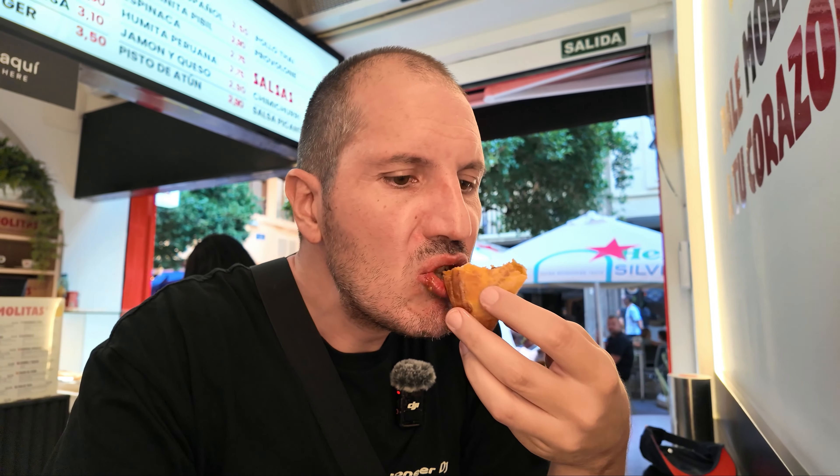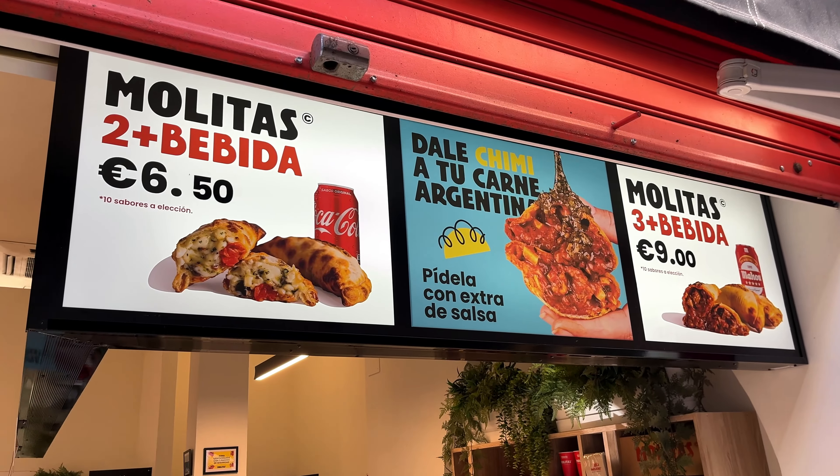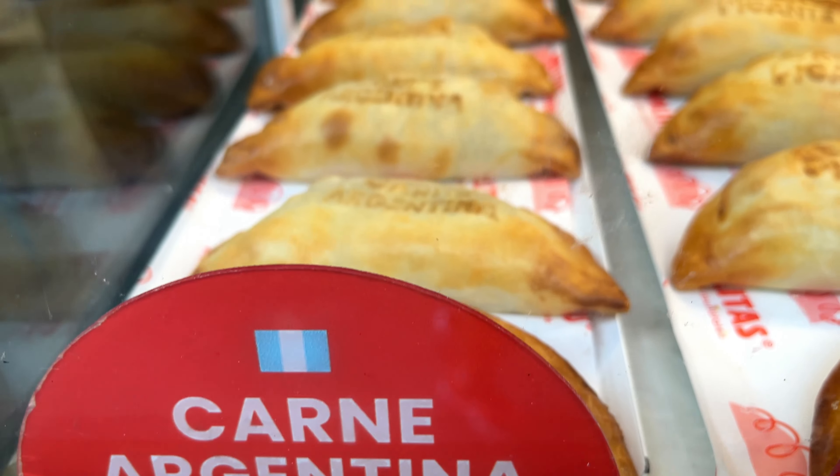I'm definitely going to finish the carne argentina. This combo — two empanadas and one drink — was seven euros, quite inexpensive. But it's not really the quality I expected given the high reviews. The cheeseburger was quite tough, low quality and dry. The Argentinian meat one was better — juicier with better taste — but still some tough bits, meaning the meat quality isn't top. We had a much better experience at the Venezuelan place, Andinos. This is far, far behind in quality.